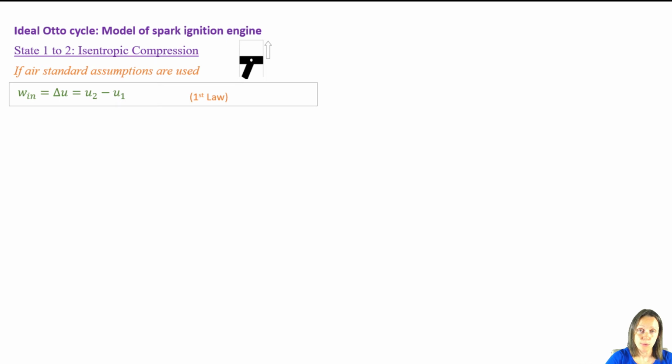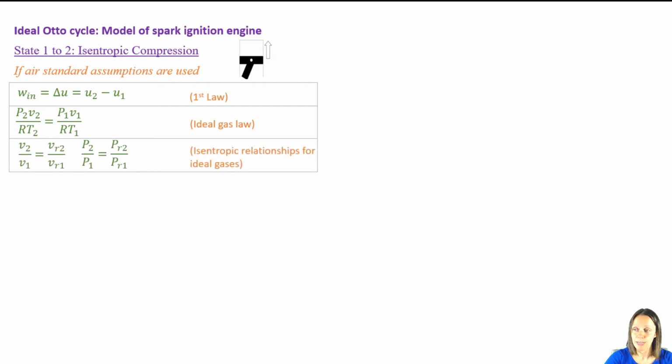Now, the other thing that goes along with those air standard assumptions is that I have air and it behaves like an ideal gas, so I can use my ideal gas law. And because it behaves as an ideal gas at state 1 and state 2, I can put both of these quantities equal to one another because they're both equal to R. We can also use those isentropic relationships because I have an ideal gas undergoing an isentropic process. So I've got two forms that I can use, one in terms of relative specific volumes, one in terms of relative pressures if I wanted to. And these two equations are used if we're not making any assumptions about specific heats being constant.